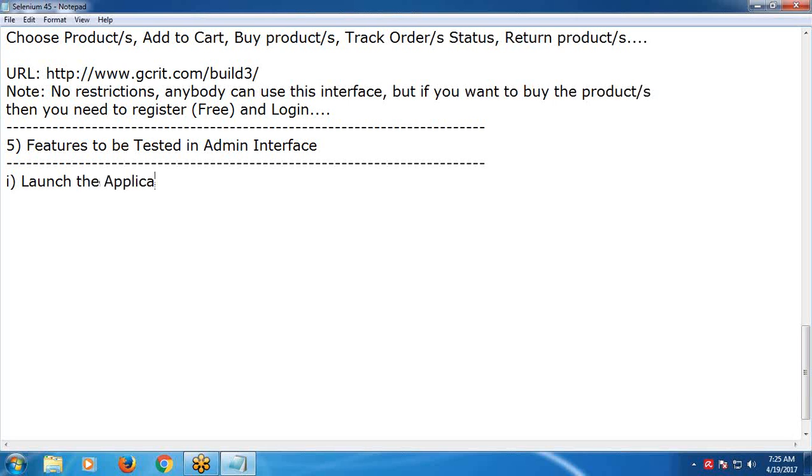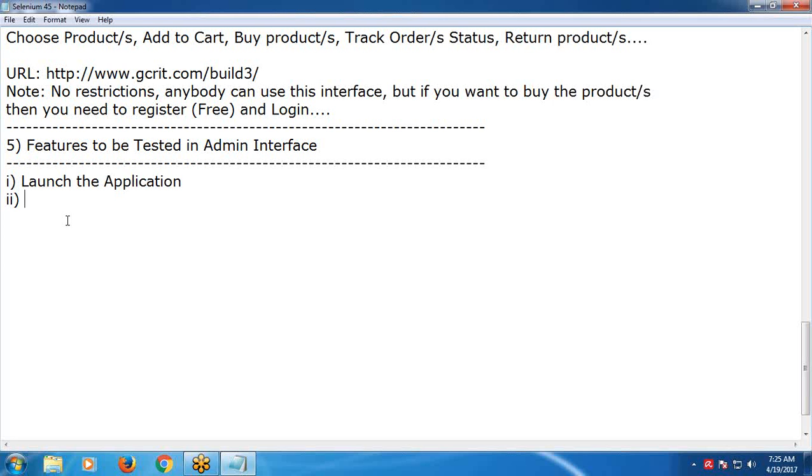Sometimes externally both are the same but not the same. Feature is general; test scenario is only from a testing point of view. Okay, next, continue, Preeti Joshi. Features to be tested: launch the application, continue.